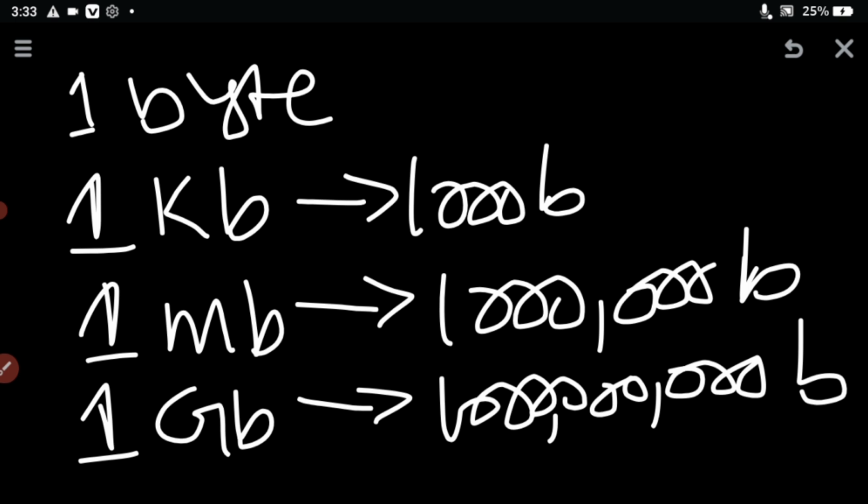So for us to occupy 1 gig of storage space on a computer, we have to multiply a byte up to 1 billion times.